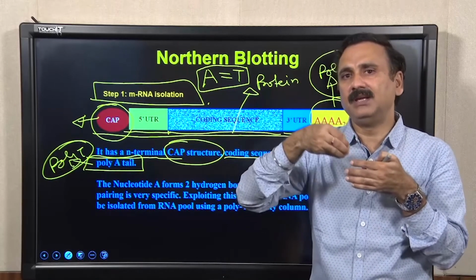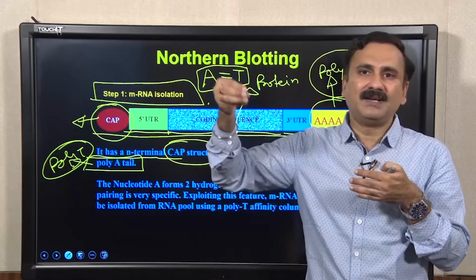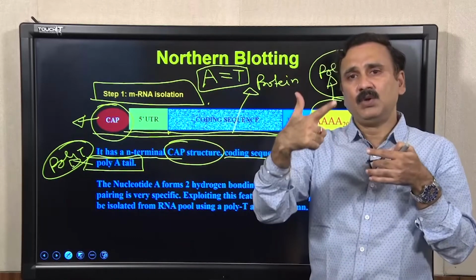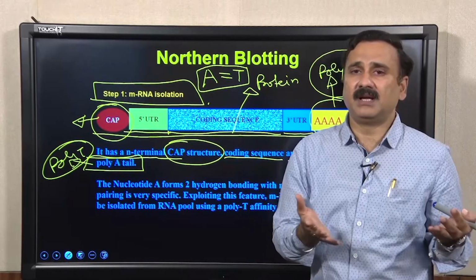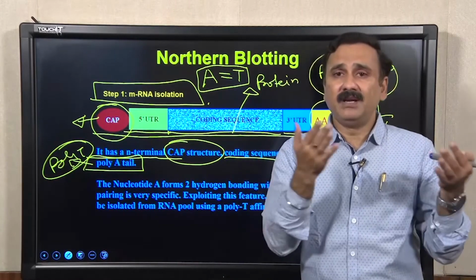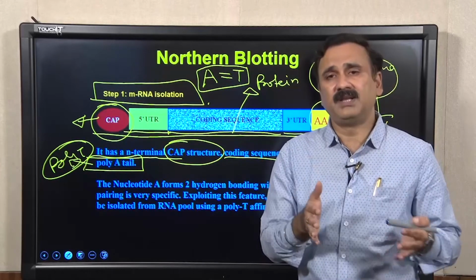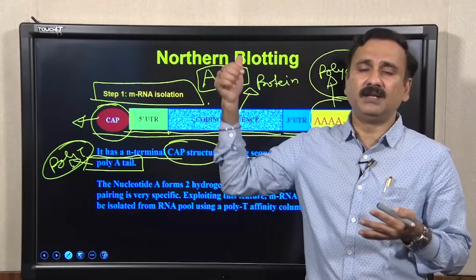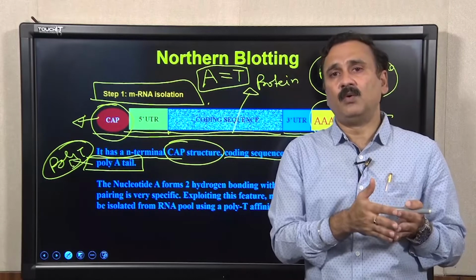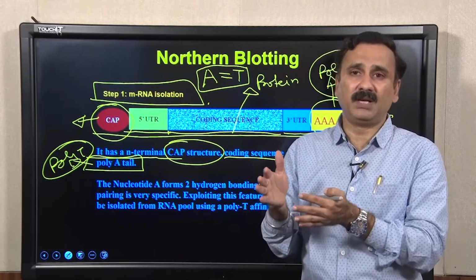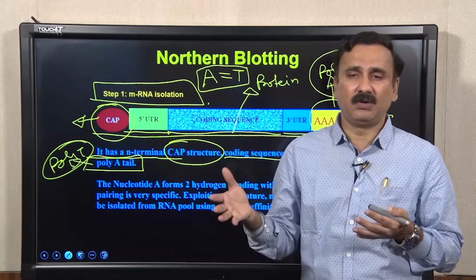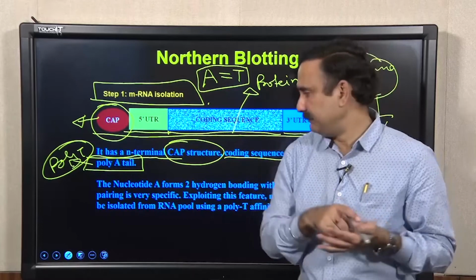like if you take a bead which actually has the poly T nucleotides attached, that is going to bind all the messenger RNA where you have the poly A tail, and most of the messenger RNAs are going to have the poly A tail, except the messenger RNAs which are being degraded or which are not present. But those messenger RNAs are of no use as far as the northern blotting is concerned, because the northern blotting is always used only to detect the expression of the particular type of RNA species or the level of the RNA of that particular species present in the particular cytosol.